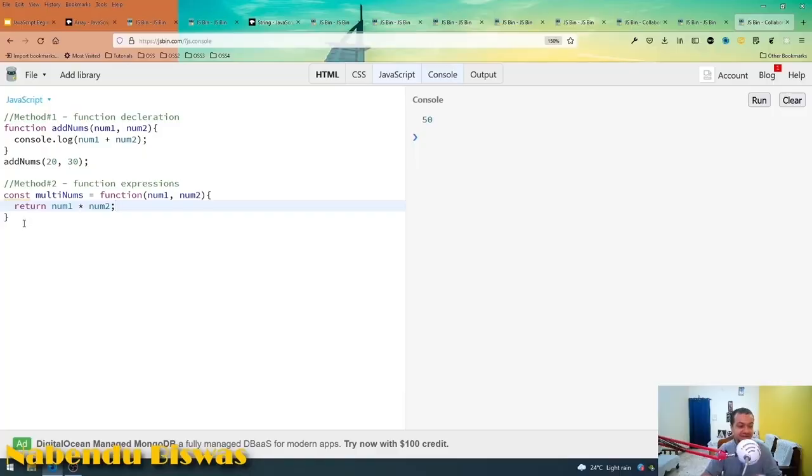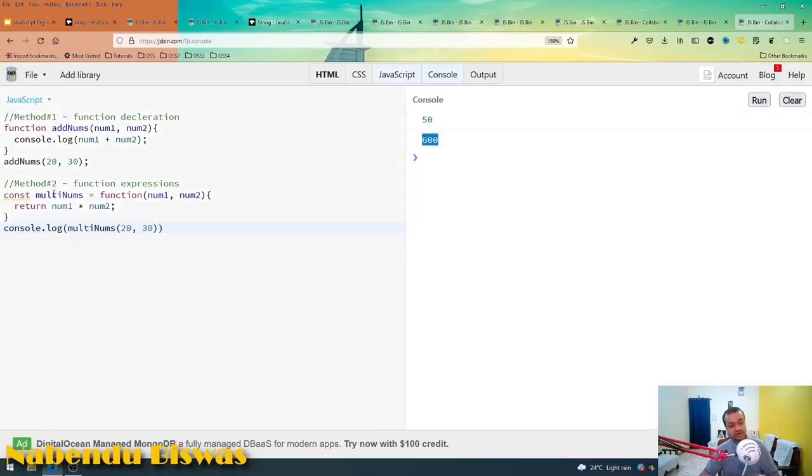Now I have to call this function, and because I am returning something, I have to declare some variable and catch it in this. There is another way, I can directly console.log it, because console.log also sort of catches it. multiNums(20, 30), and it will give 600.